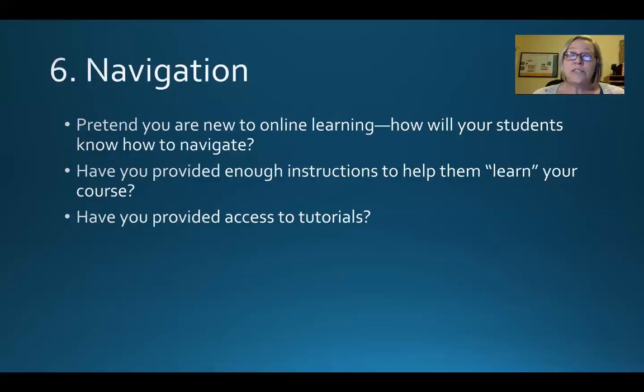In my orientation unit, I tell my students on the first page, you will have to work through this unit in chronological order using the next button. It won't allow you to go through any other way. And if that's the case, then we want to let them know that. Otherwise, they're going to be confused about why they can't click around or jump around in the course.